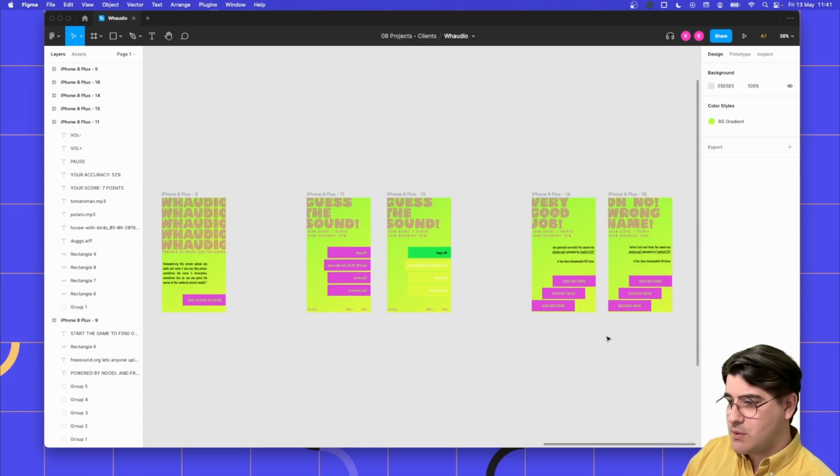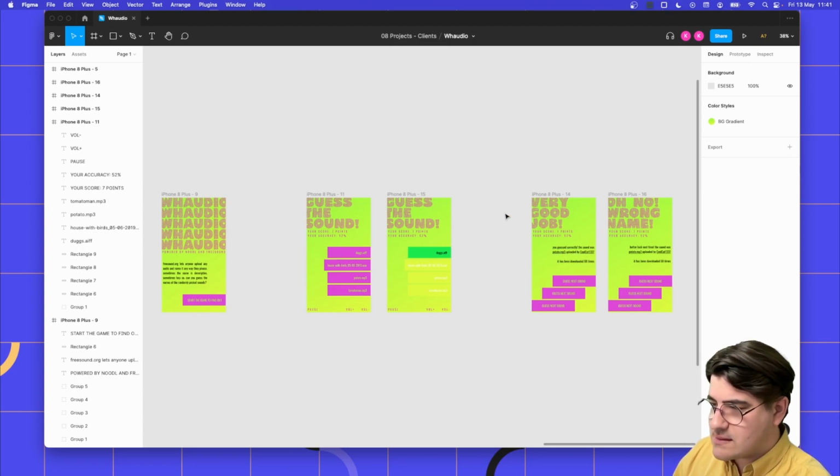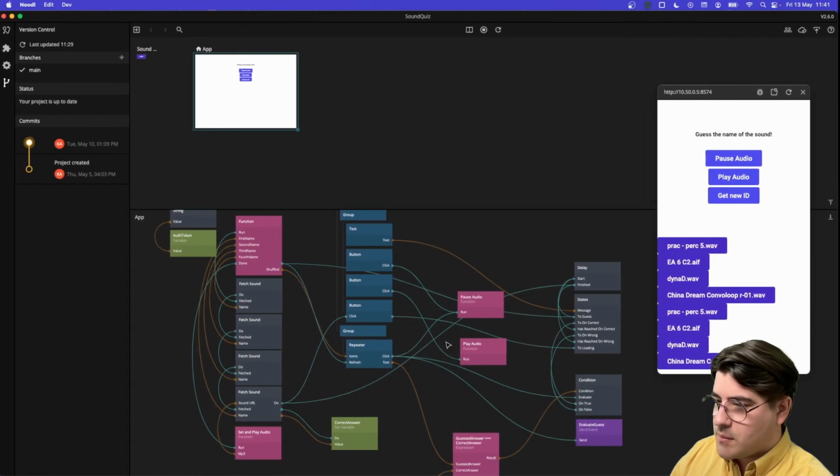Maybe we create a component just for this thing. We'll see about that as we go along. But for now, let's view this as three different views. Right, so let's hop into Noodle.